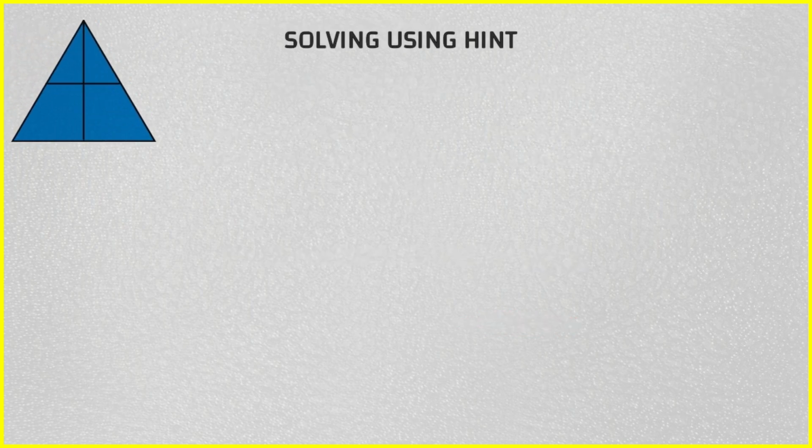Now let's try to solve this using the hint I just gave. In the previous 2 concept examples, we learned how to calculate the total number of triangles when the largest triangle is divided by vertical and horizontal lines separately. Now, let's try to merge both those concepts and then solve this example. If we use the baseline triangle concept, we can clearly see that there is only one horizontal line present inside the largest triangle. So we can say that there are 2 triangles. Let's refer to them as 2 baseline triangles for simplicity.